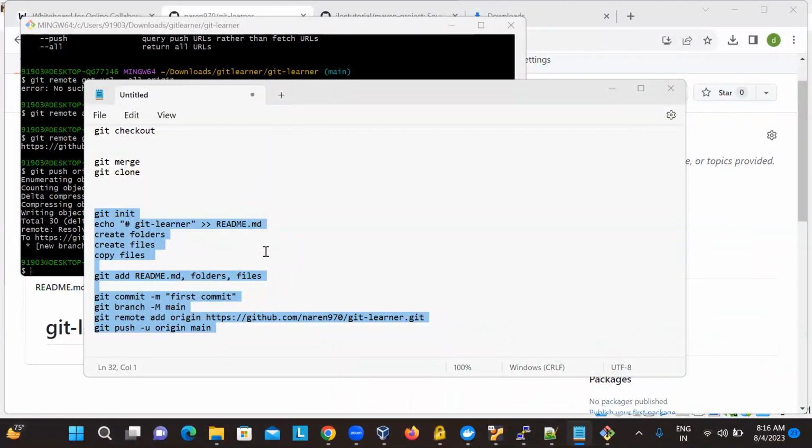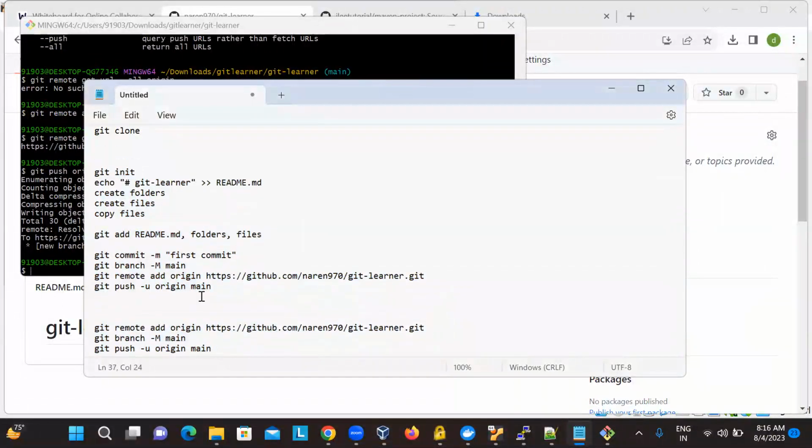Any other things? Okay, let's do one thing. I want a volunteer to do something on this. I want to create another branch and push the same changes with git clone now. So is anyone willing to share your screen and practice along with me?